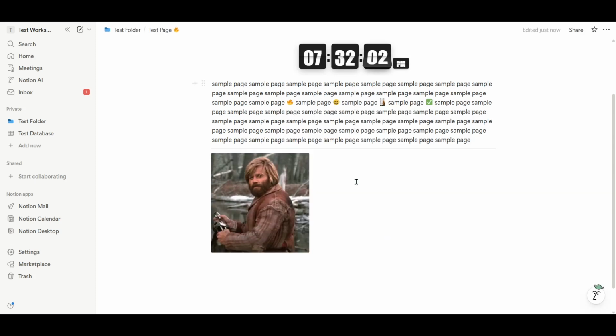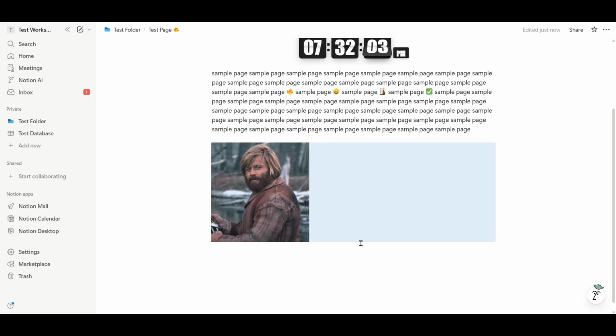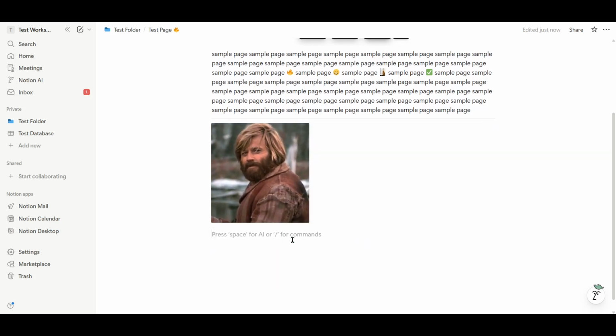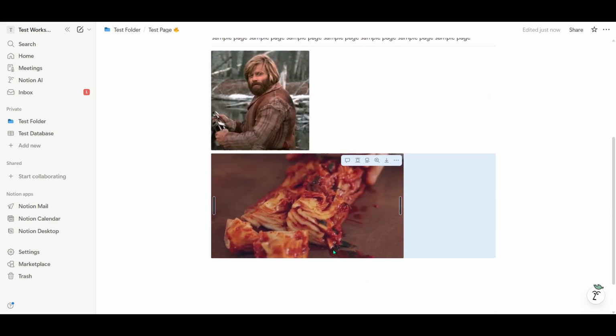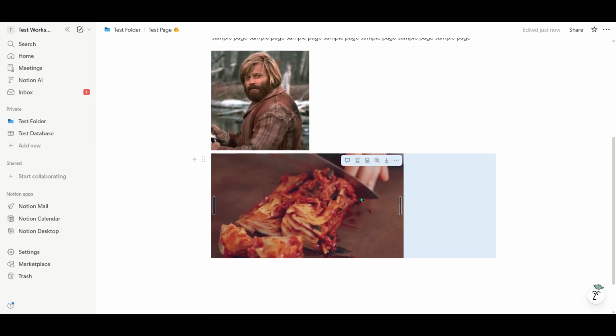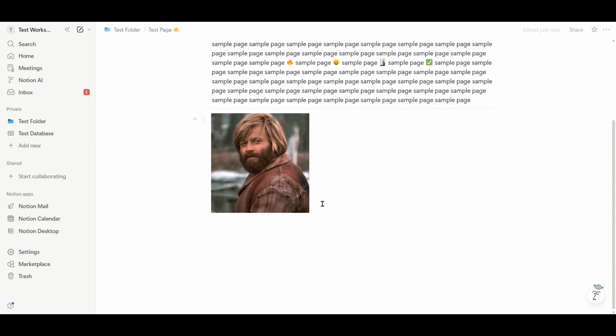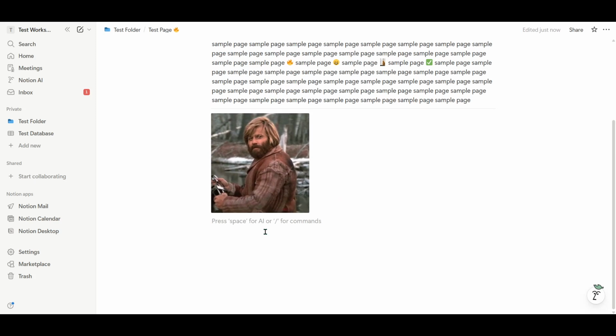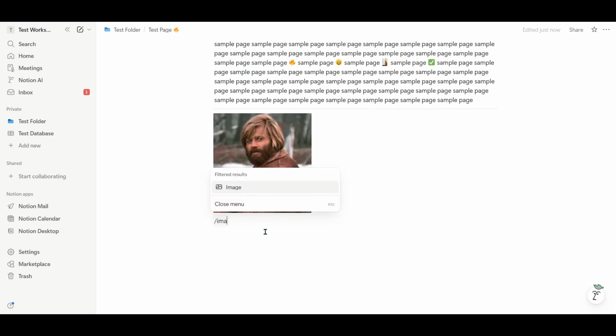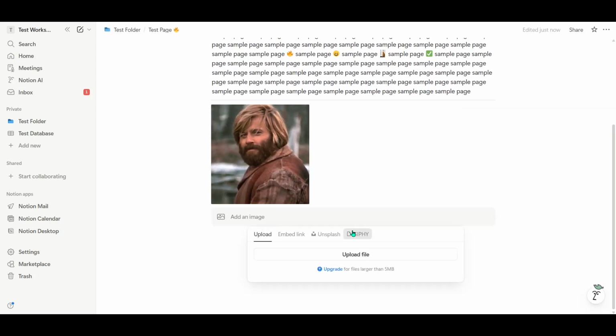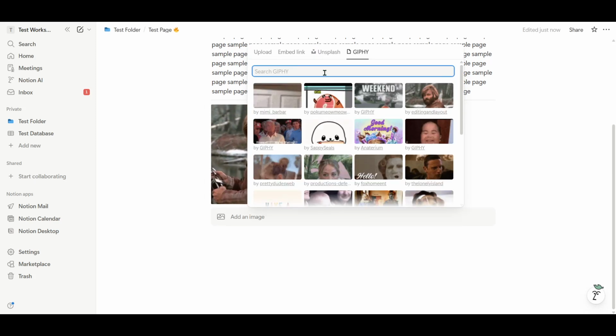And that's all there is to it. Type /image and press enter, then either upload your own GIF or pick one from Giphy. Once it's in, the animation will loop on its own, bringing a bit of life to your document. Use GIFs to highlight wins, mark progress, or add a friendly visual cue, and keep motion considerate so it enhances your content rather than distracts from it.